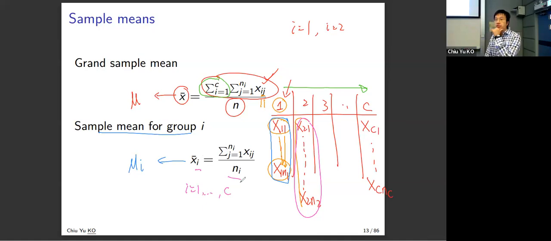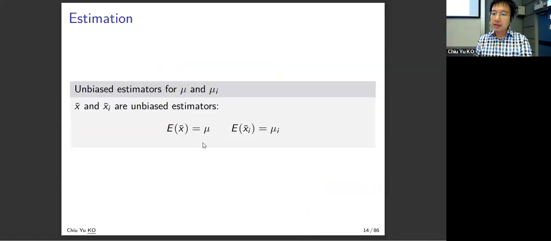Is that clear, the notation, what it means? Okay. Don't worry, you just need to remember what it means because we don't use the formula anyway. The formula is just trying to tell you, right? Averaging all the observations there. Is that okay? And I said already that this estimates mu I. Okay.